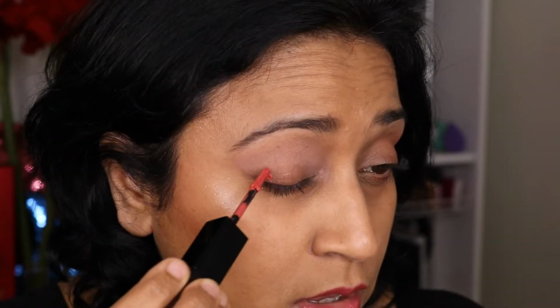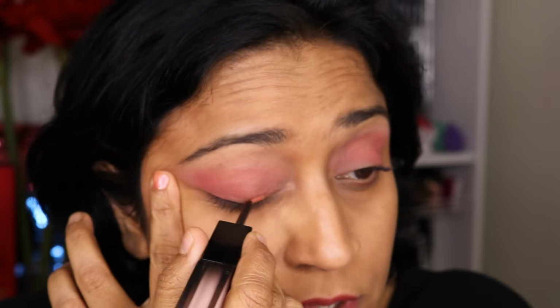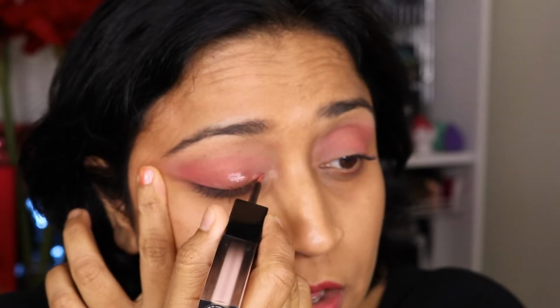Now that my concealer is on, we'll give the eyeshadows one more try. So yeah, when I wiped off the top, it got wiped away with just a makeup wipe very easily. The lower lash line is still there, so I'm going to kind of redo the matte shadows. It is kind of sticking to itself and it's not creating much patchiness here, but for example, like here I don't have too much color, so I'm wiping the one almost clean, and let's see how that goes. I'm hoping that if I paint on the color thinly enough, it won't do the fallout business.